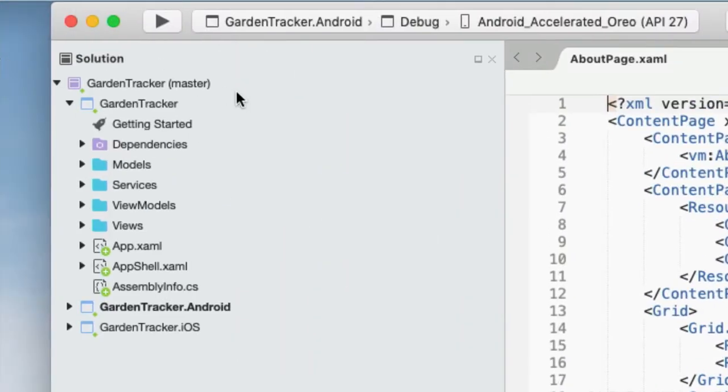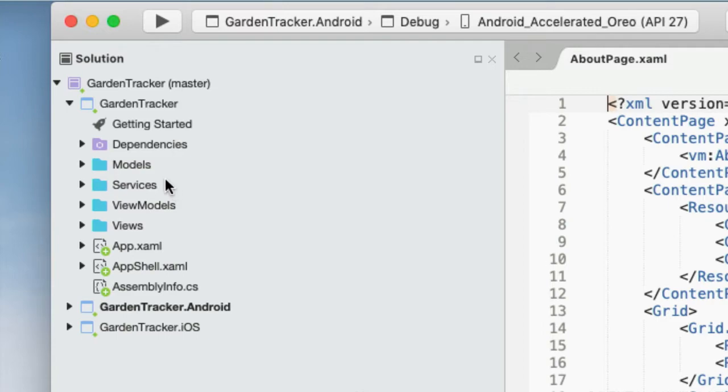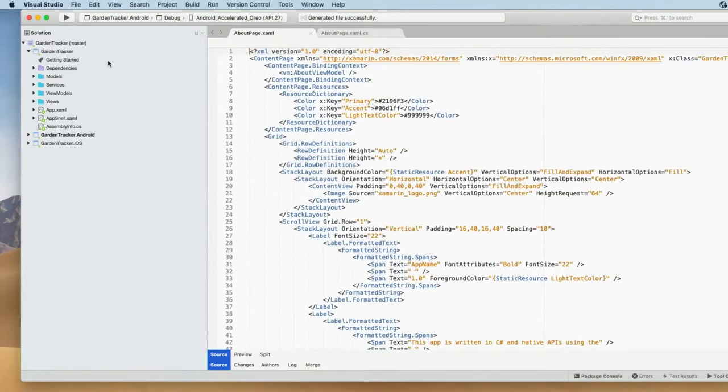So if we zoom in here, we can see the solution tree. There's the solution, our projects. If you look in these projects, you can see the various files and folders and the NuGet and SDK dependencies and so on. Zooming back out a bit, this is the shell. We have the editor here, the status bar. Not quite the same as on Windows. We're going very much for a Mac feel, consistent with the experience of VS, but also consistent with what folks expect on macOS.